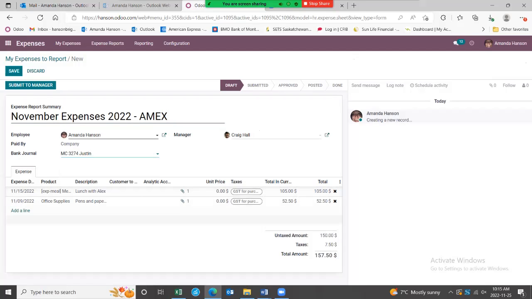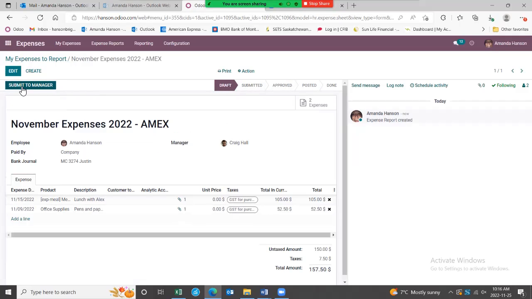This is a great opportunity for you to then triple check, make sure your expense dates are right, the product's accurate, you have a description, you have an attachment if applicable, and then that you do have the taxes here. If, for example, you have a grocery receipt that you just picked up a couple of things for the office and there was no grocery tax allotted to that, this will just be blank, which is perfectly fine. From here, you're going to click Save, and then you're going to submit to your manager.